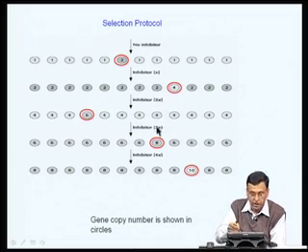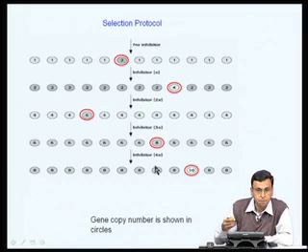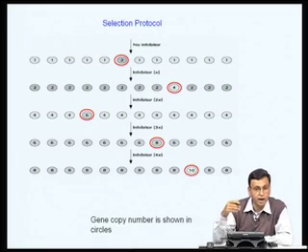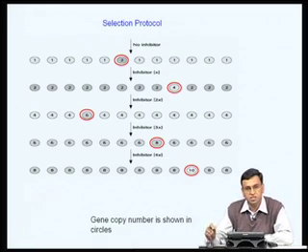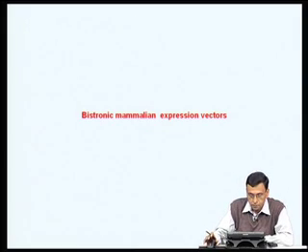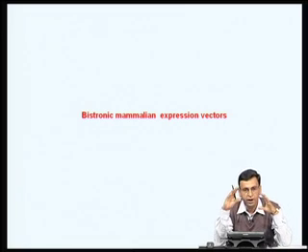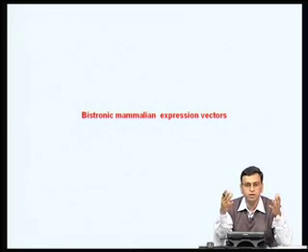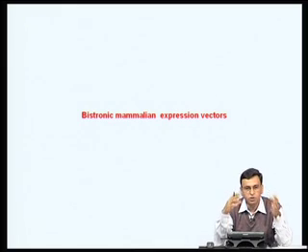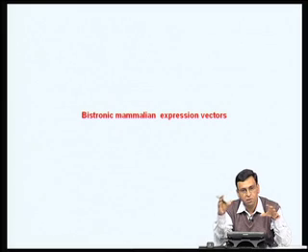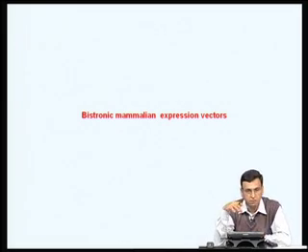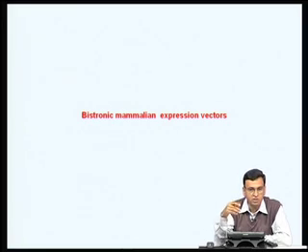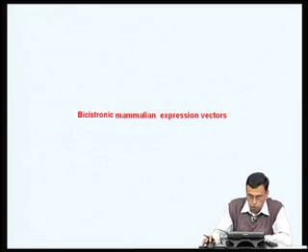So by gradually exposing the cells to higher concentrations of methotrexate, you can score for cells which are tolerant to higher concentrations, because the gene got amplified and therefore they have more and more DHFR protein present, and accordingly your transgene copy number also goes up, therefore the expression level of your protein of interest also goes up. So this is in brief how you design a mammalian expression vector, using either viral enhancers or viral regulatory elements or mammalian promoter elements. Once you design it, you can design either a transient expression vector or a stable expression vector, and in the case of stable transfection you select using compounds like G418 or methotrexate, so you can select for stable transformants expressing high levels of your protein of interest.